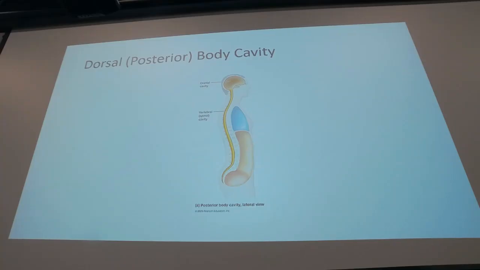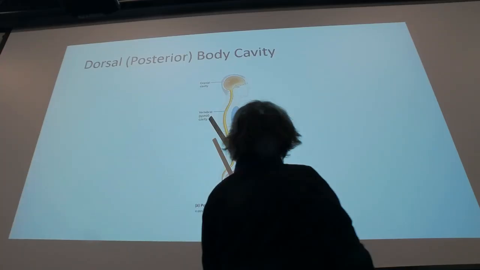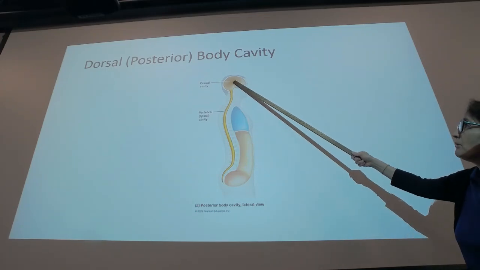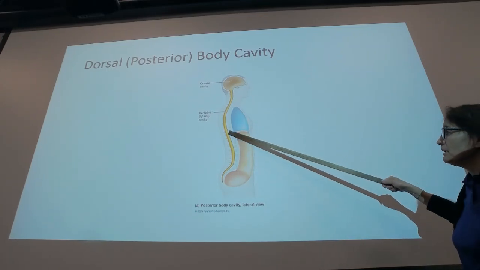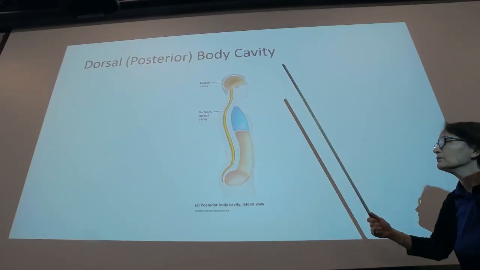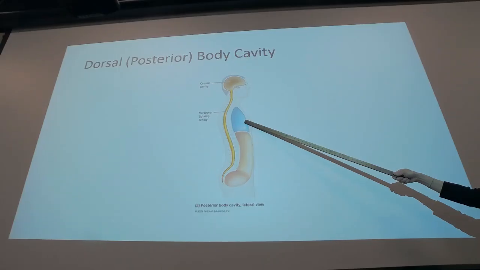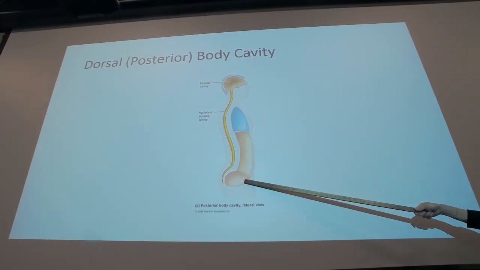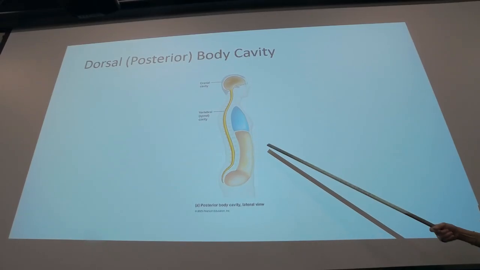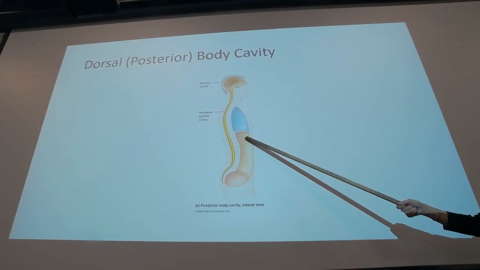So this is the lateral view or mid-sagittal view of all the cavities, not only the posterior but also the anterior. But they're highlighting in yellow the posterior body cavity. So here we have the posterior body cavity, the cranial, and this will be the vertebral, which is also known as the spinal. And now this is the ventral. Here we have thoracic, and this will be abdominopelvic.